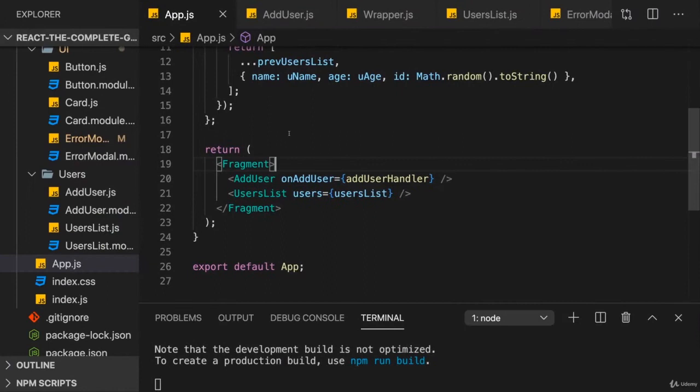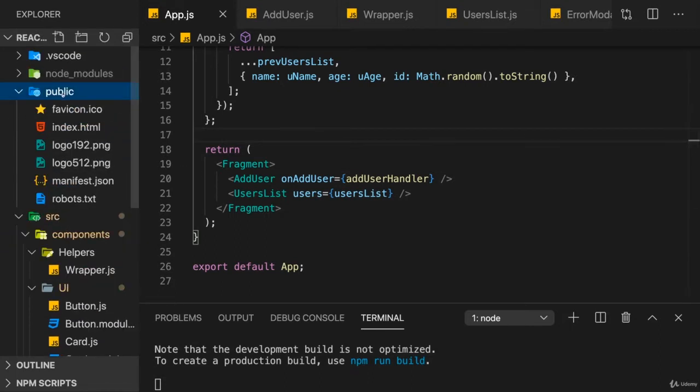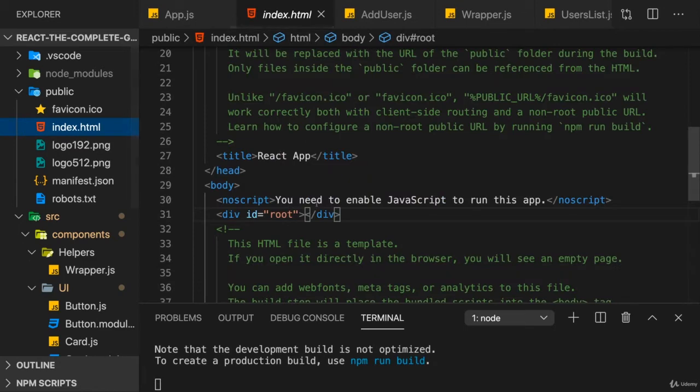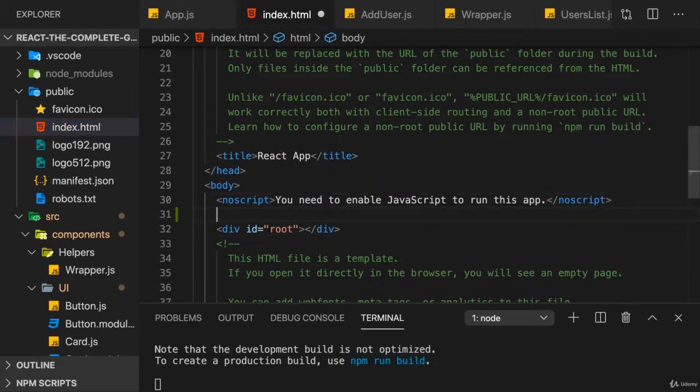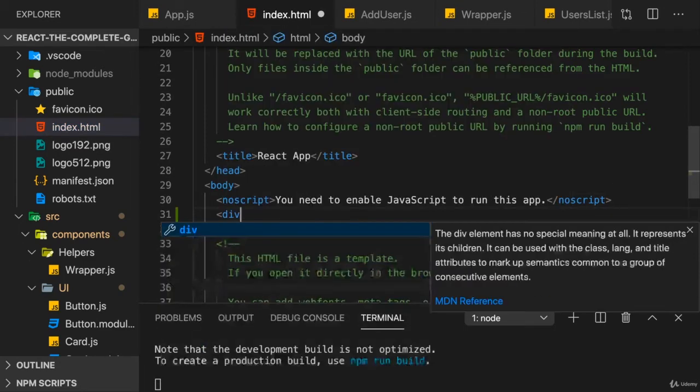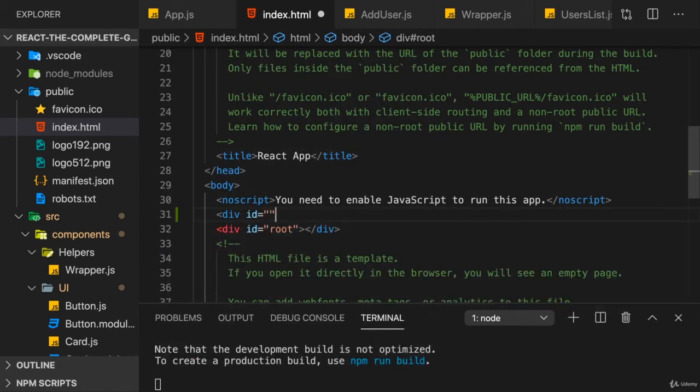So now that I told you that portals are that great, how do we actually use them? Portals need two things. You need a place you want to port the component to, and then you need to let the component know that it should have a portal to that place. Now, to mark that place, we go into the public folder and there into the HTML file which is being rendered in the end. And here it's common that you add a div with an ID which you will then use to identify this place later.